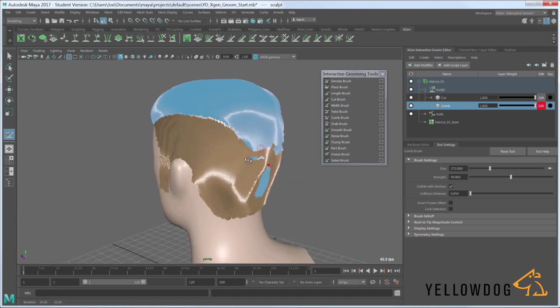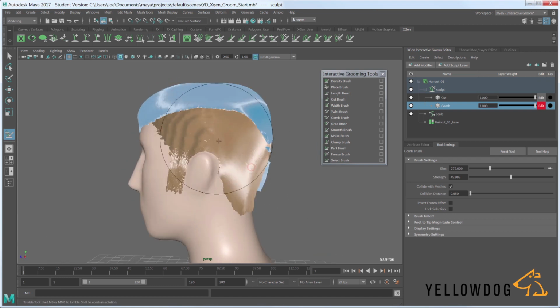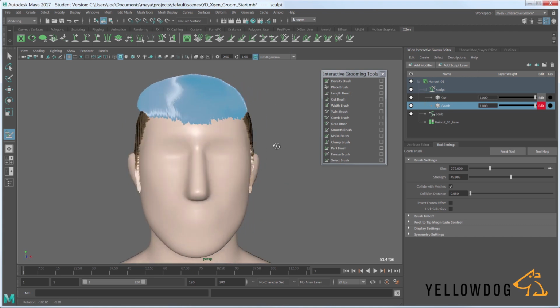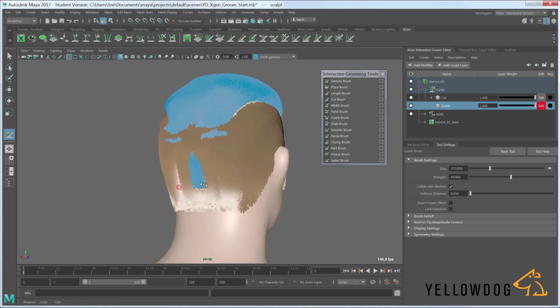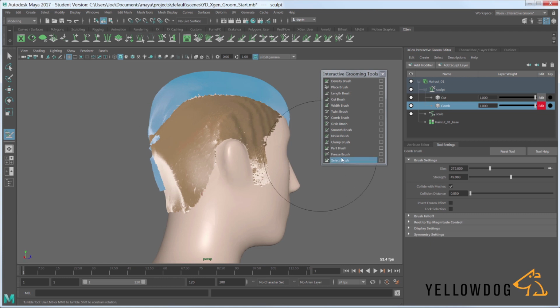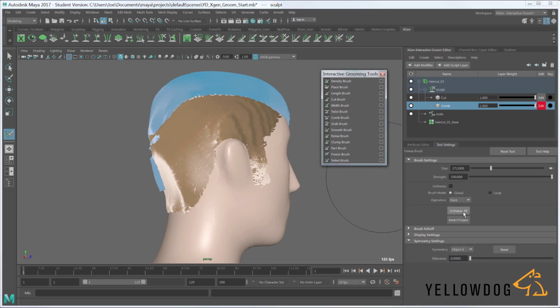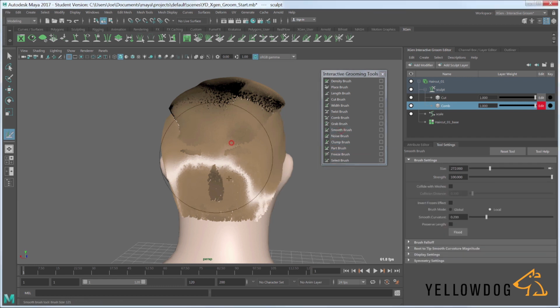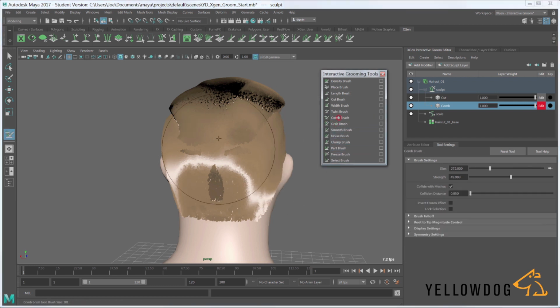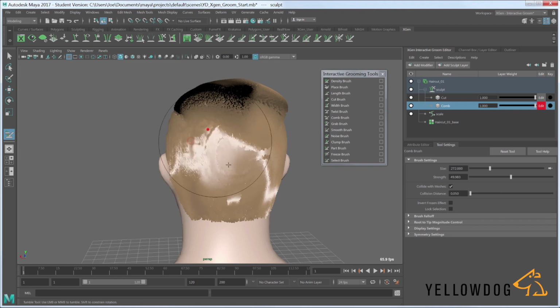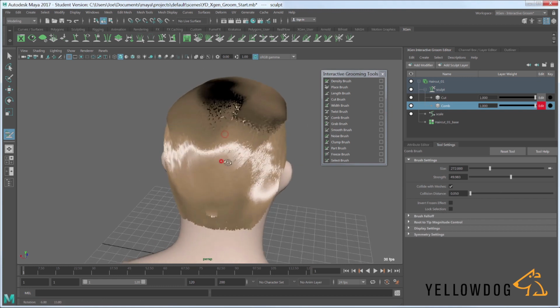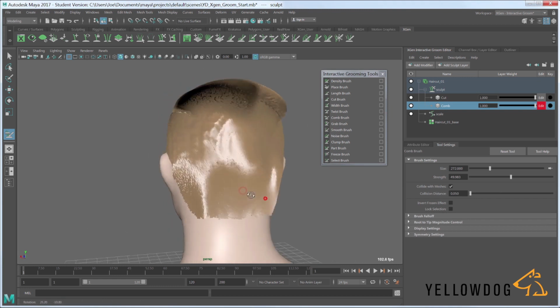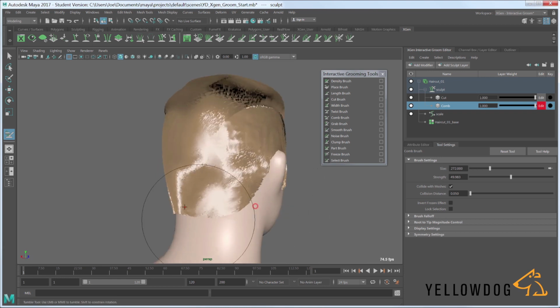So this is starting to take shape now. I'll comb it so it angles towards the back, and it's all looking quite slick and smooth. So what I'm going to do is unfreeze all selection in the freeze brush, and now I can start to comb and blend this back area here. So I'm going to get the comb brush and start combing the hairstyle at the back. So it's merging these previously frozen and separate areas together.